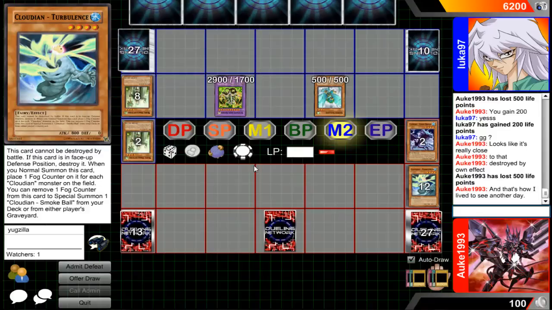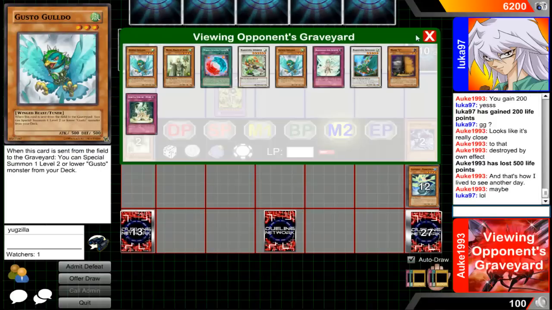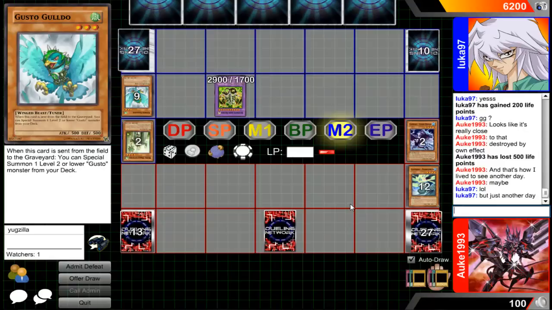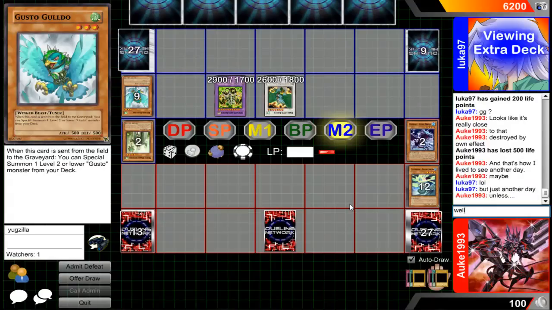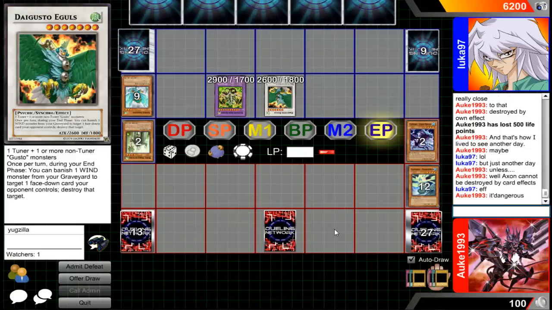I do believe he Synchro summons now, so he's gonna have 2 great monsters. Here comes the level 7 Gusto Synchro. Gusto, I forget their names. What's this one called? Eagles.